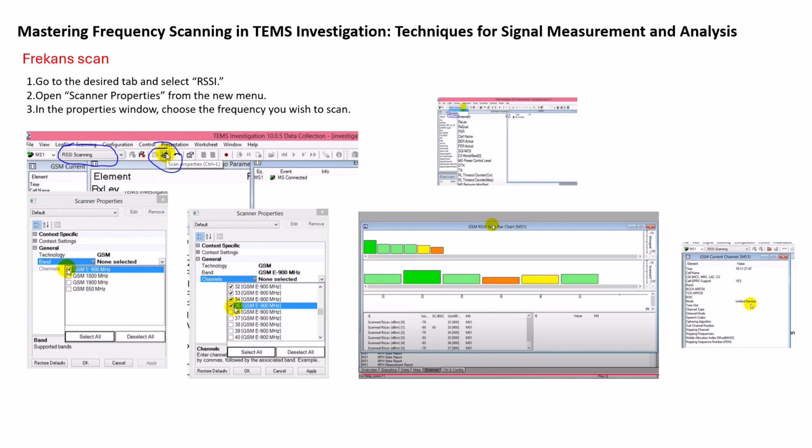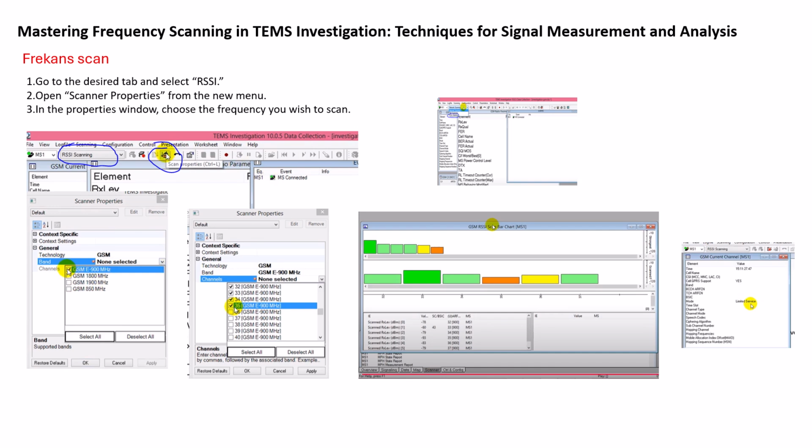Depending on the network technology, you can set the bandwidth or spacing between channels to scan. The third issue, adjust granularity and sweep time. Set how many points or channels per megahertz you want to measure and the scan speed.